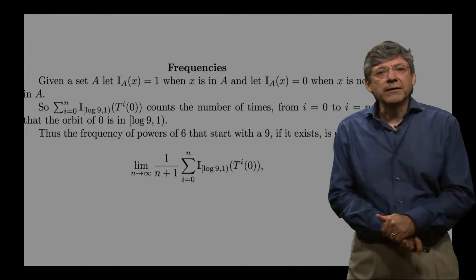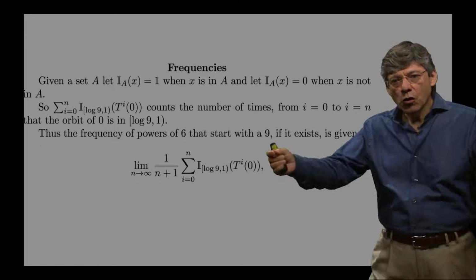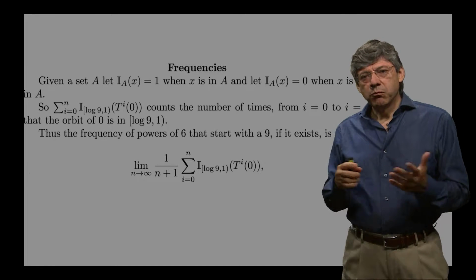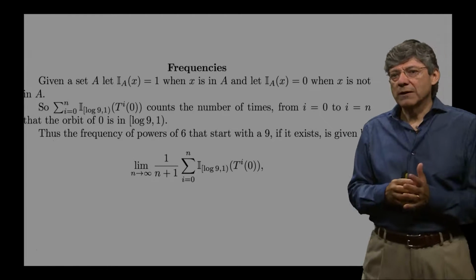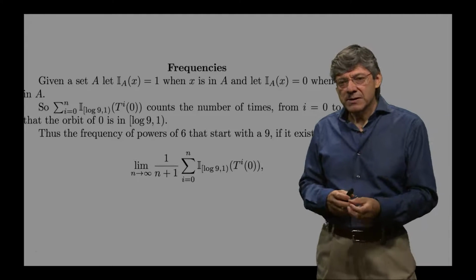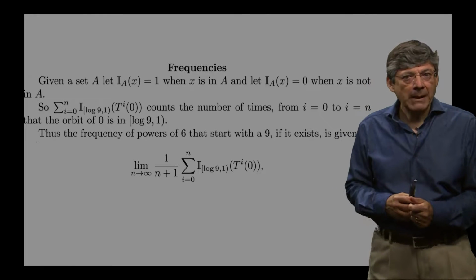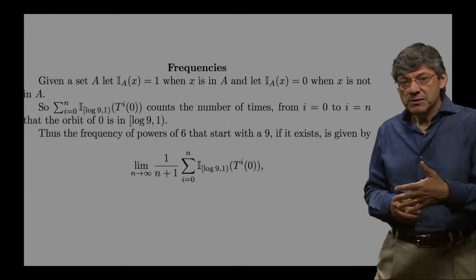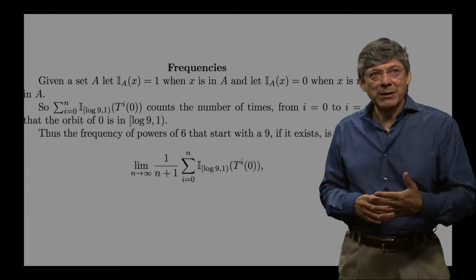So the notion of frequencies. First, we will explore what it means for a sequence of integers to have a frequency. For example, if you think about the even numbers, if you look at the first 1,000 numbers, half of them will be even. And if you look at the first n numbers, about half will be even. So we'll say that the even numbers have a well-defined frequency, and its frequency is 1/2. Not every sequence of integers has to have a frequency, but in the case of the even numbers, they have a frequency. Multiples of 10, for example, have a frequency, and its frequency would be 1/10.